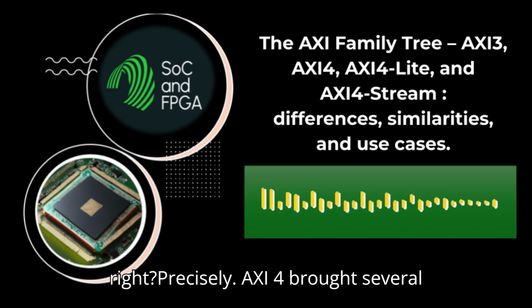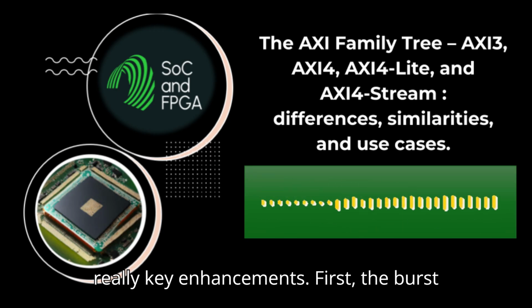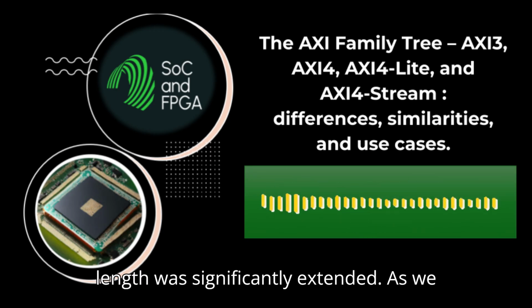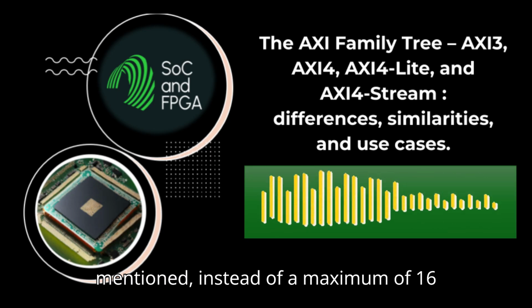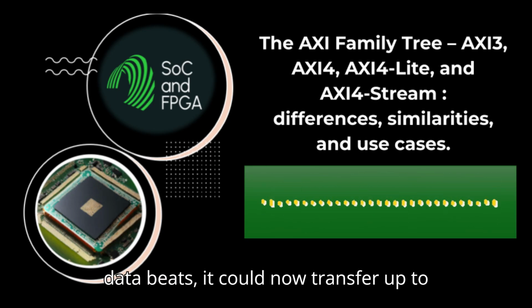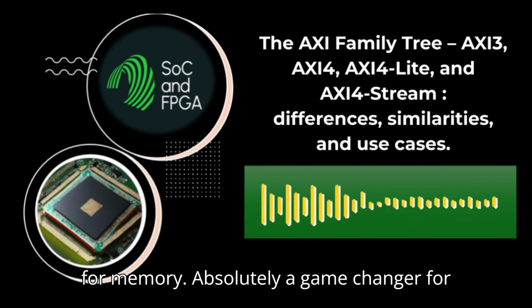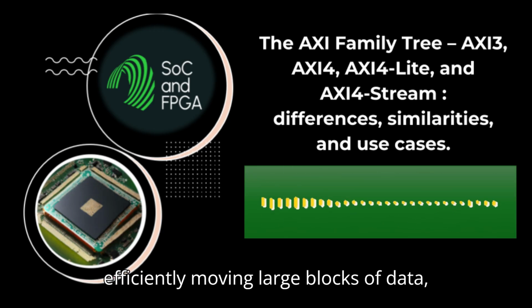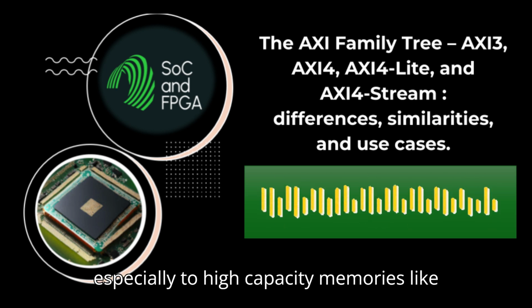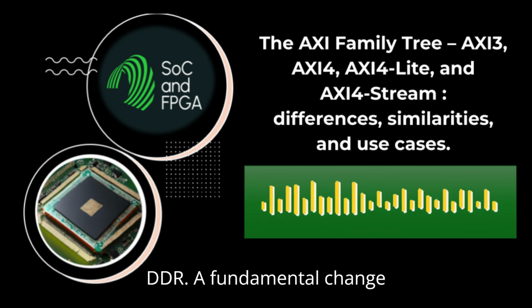Precisely. AXI4 brought several really key enhancements. First, the burst length was significantly extended. As we mentioned, instead of a maximum of 16 data beats, it could now transfer up to 256 beats in a single burst. Game changer for memory. Absolutely. A game changer for efficiently moving large blocks of data, especially to high-capacity memories like DDR.